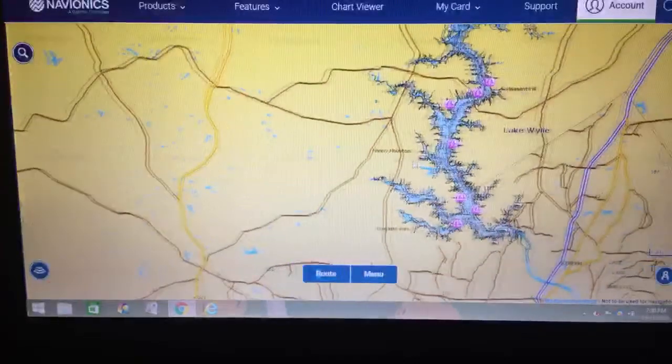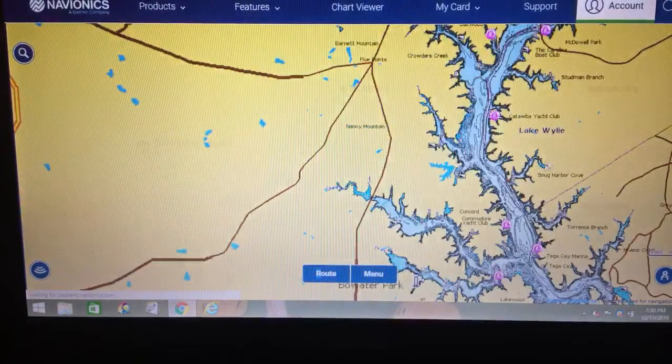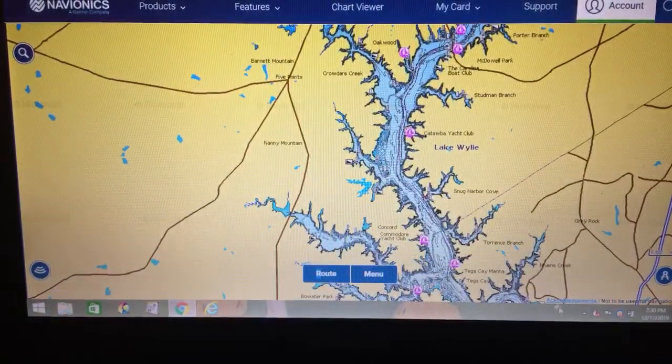Now, one of the things that was asked a couple weeks ago was about the measuring feature.